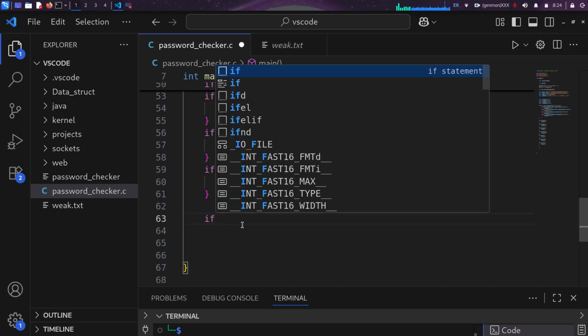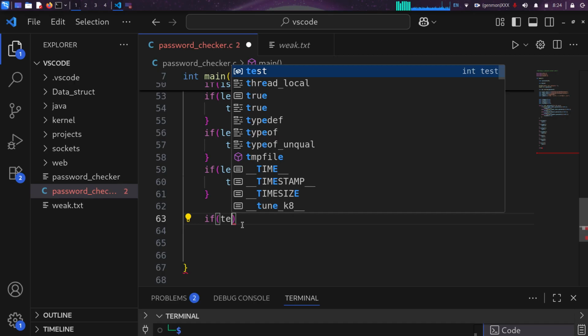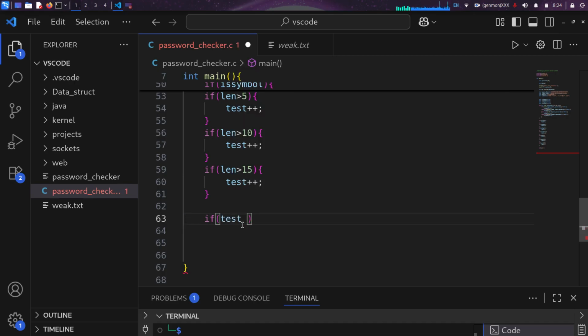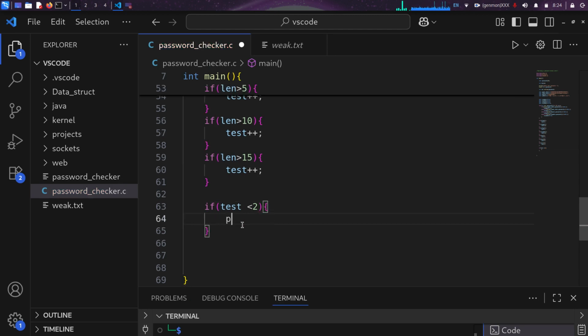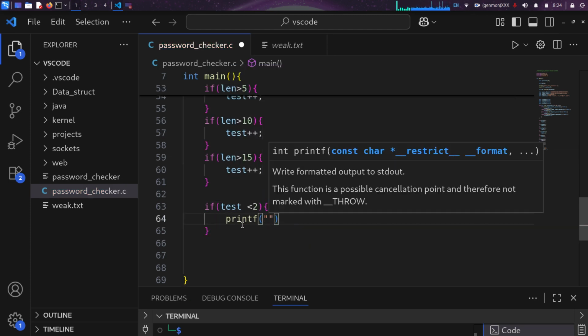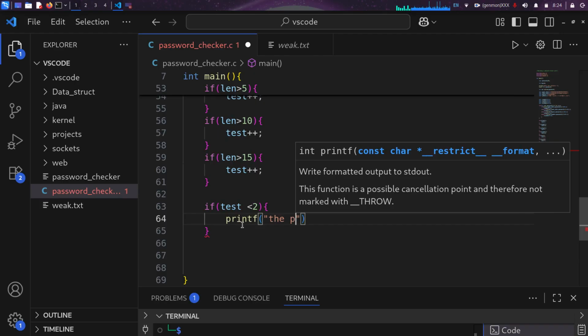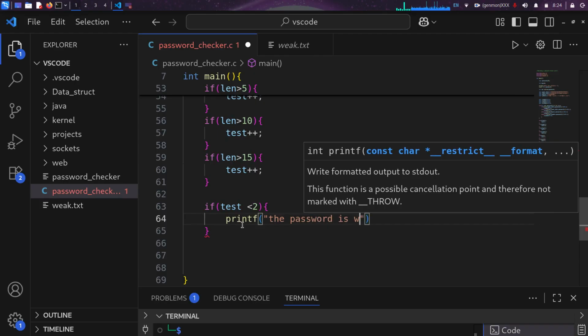And now with the final test, if test is less than 2, printf the password is weak. Change it now.